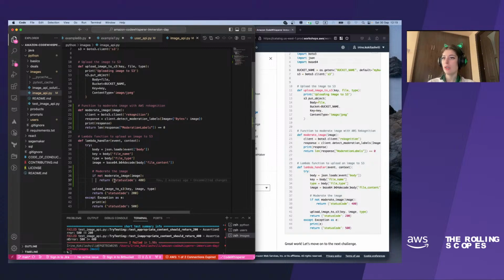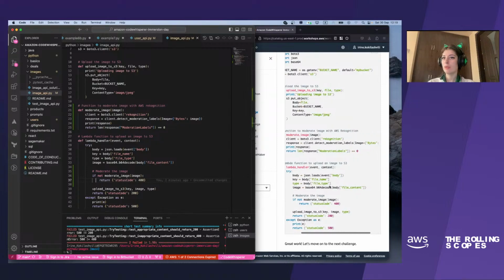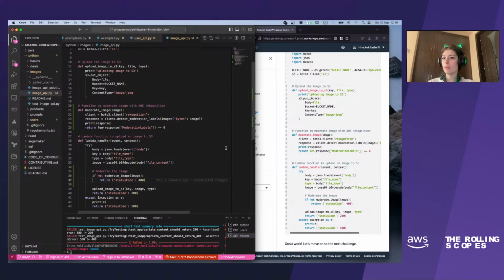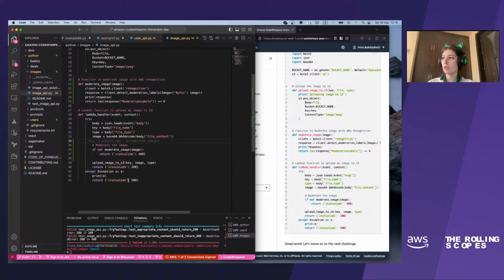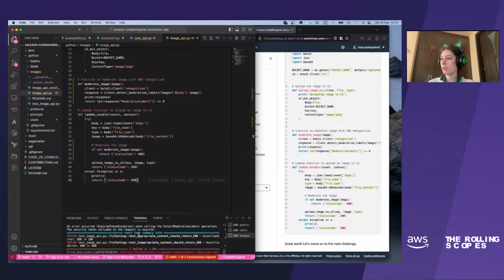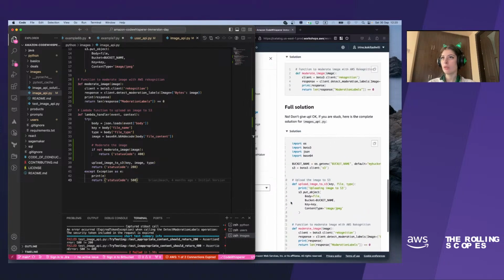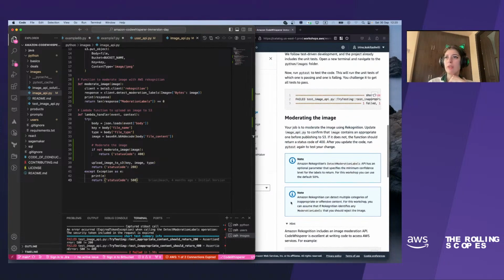Moderate image, return status code. Okay. Bizarre. Okay, actually no idea. Print. Okay. I don't know. No idea. Maybe I missed some part.